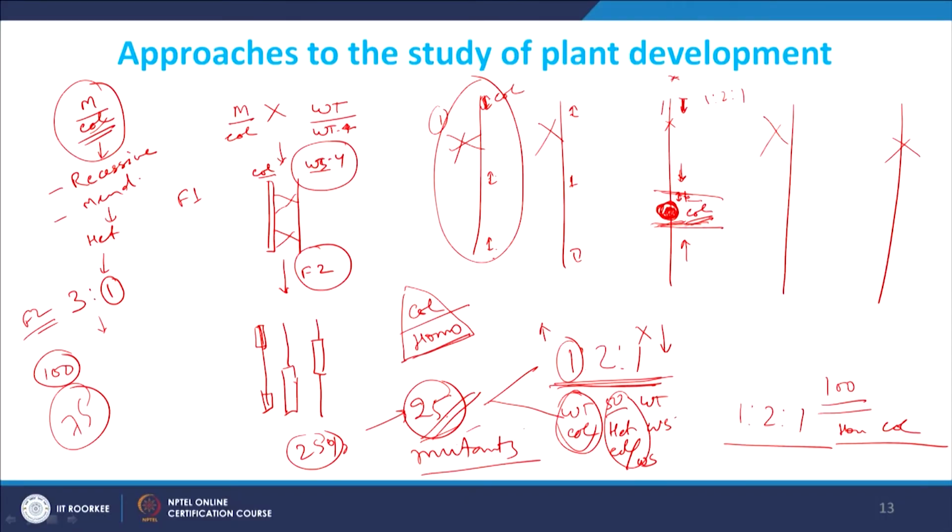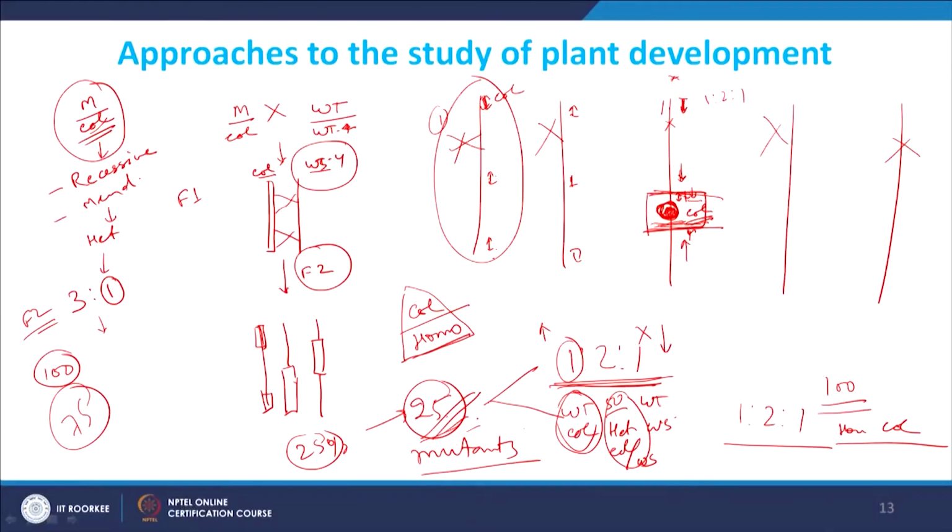So now from this direction we keep on mapping, and we find that here is a marker which is 100% Columbia, and here is another marker which is 100% Columbia. Now, this is my window. I know that the mutation is somewhere in this window. If you want to further fine tune this mapping, you will have to increase the number of mutant plants. This is not possible with 25 plants. You can go to 1000 plants or more, and then you can do the fine mapping.